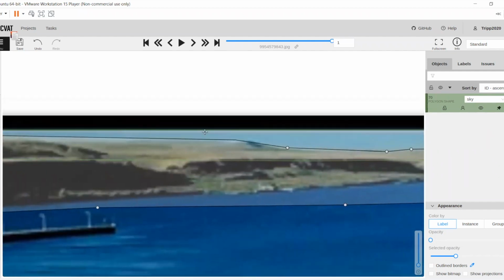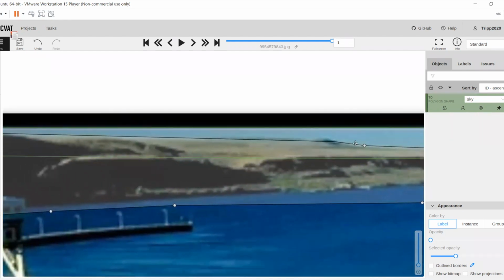However, when I approach this portion of terrain that's a little less linear and more curved, at this point, I'd like to bring up a nice tool that we have with CVAT. So when defining borders for polygons, we can either click individually and create nodes in that way, or what we could do is to hold down Shift and drag our mouse in the direction that we'd like to annotate.